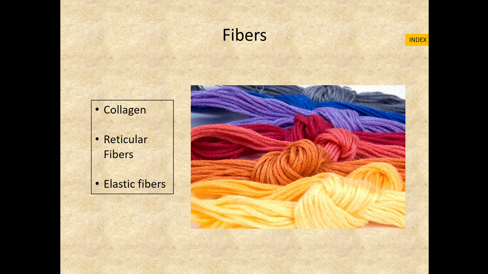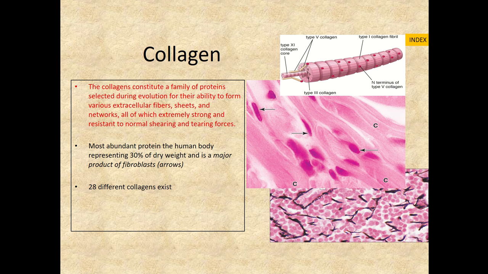We talked a little bit about the different types. I'll bring that up again. So what about the fibers? There are 3 different types of fibers. One is called collagen, the most prevalent type of fiber. One is called a reticular fiber, which actually is one type of collagen, but they're much bigger, and they're only in certain places of the body, so we give the reticular fibers their own category. And the other type of fiber is called elastic fibers, and they're not made of collagen, they're made of elastin, and they have completely different properties. So there's only 3 fibers.